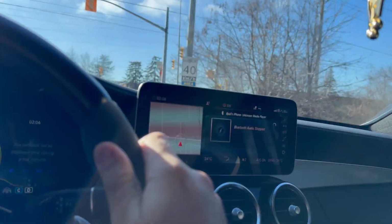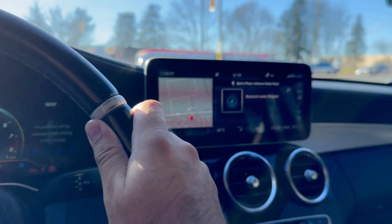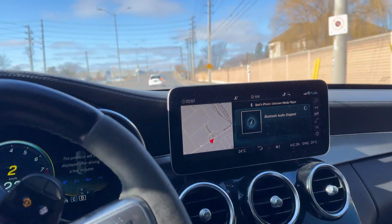Been a little while. I'm gonna make a video of the C63. I'm gonna make a video about what 5 things I hate about the C63, and actually I'll make 2 versions, but right now I'm just sort of driving to the location where I'm gonna record the video, and then from there we'll take it and see how it is.